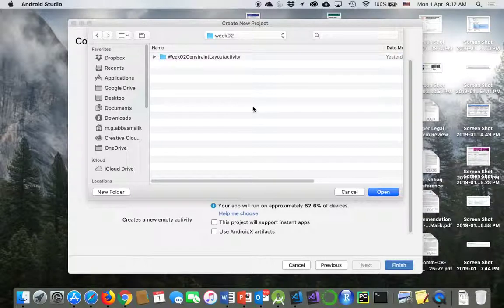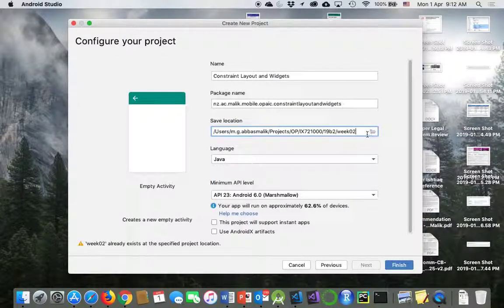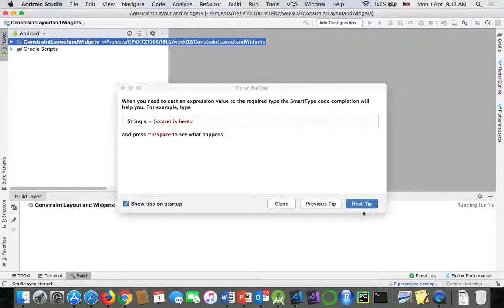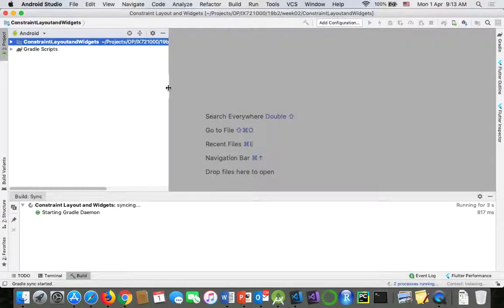This is week number 2. Okay, and we open this one, and then we have the constraint layouts and so on. Fine, so we are not doing anything else yet. Close it.